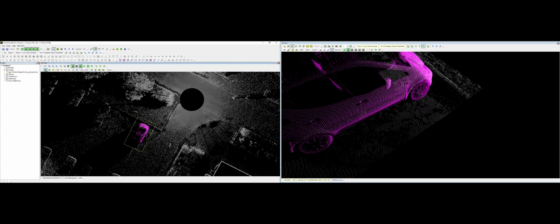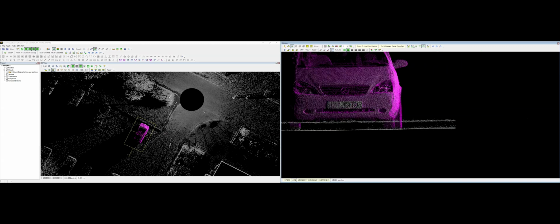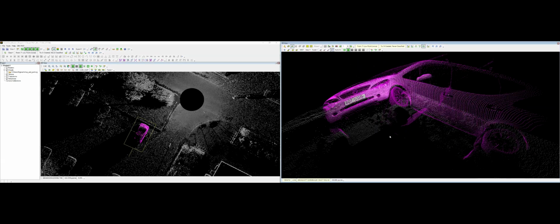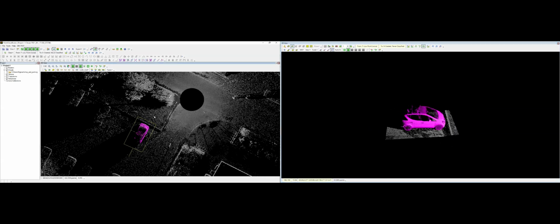I rotate the clip frame. Where are these points? Since I click on the right side, I can brush, and I brush this side again, and yeah, it's gone. Okay, and as you can see, the classification for this car is done. So now it's more spectacular.